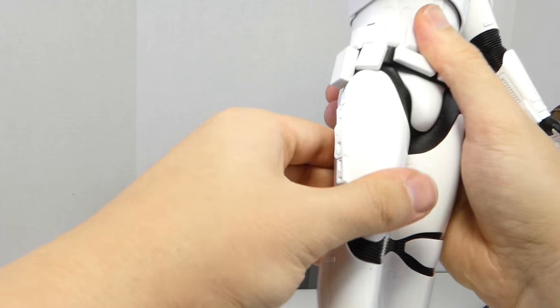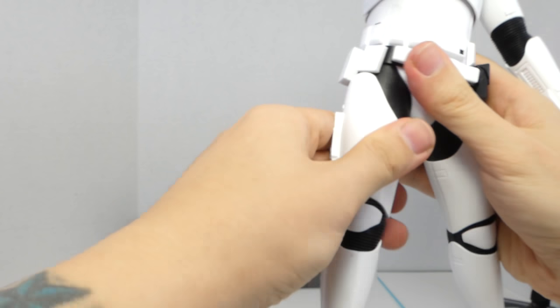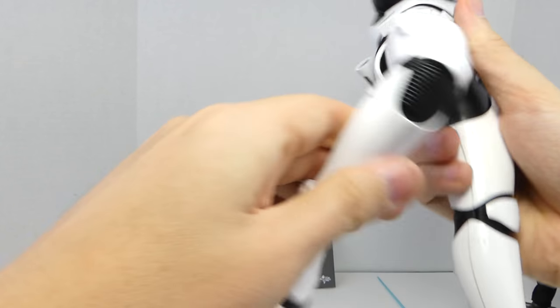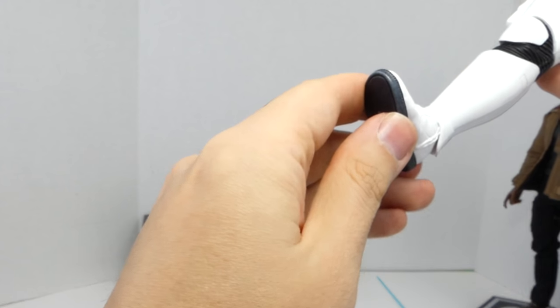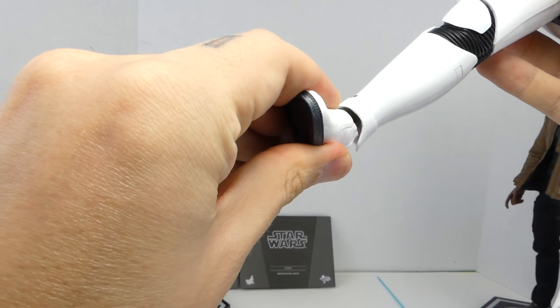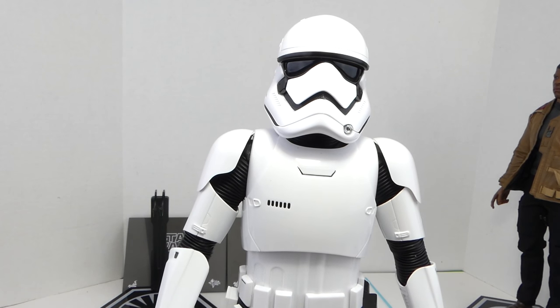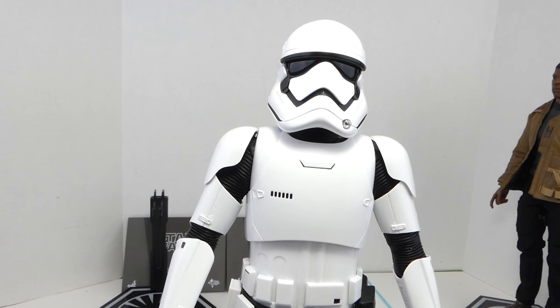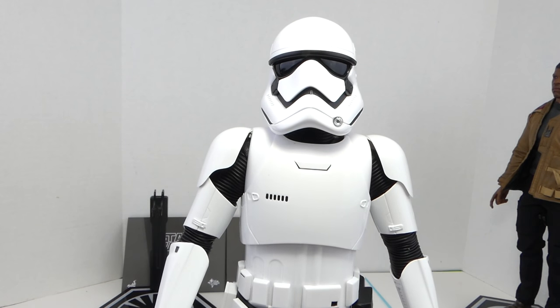The chest can move left to right just a little bit. The waist can move just a little bit left and right. Legs can only go forward that much, only go back that much, and in and out that much. Two points at the knee, but it's really only like 90 degrees. His ankles can pivot forward and back — you can't fully rotate — and he does have an ankle pivot side to side. The Ride Control Stormtrooper was called TR-8R on the internet, but he's actually called FN-2199, aka Nines.